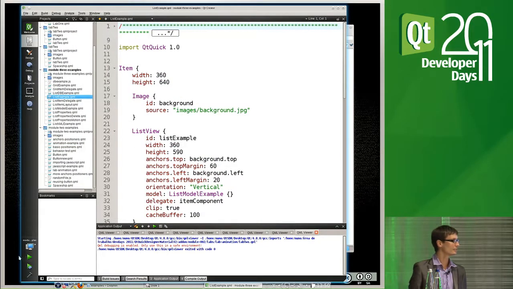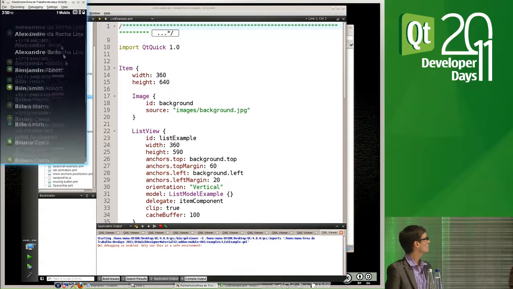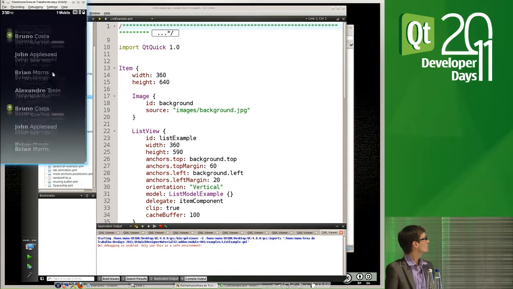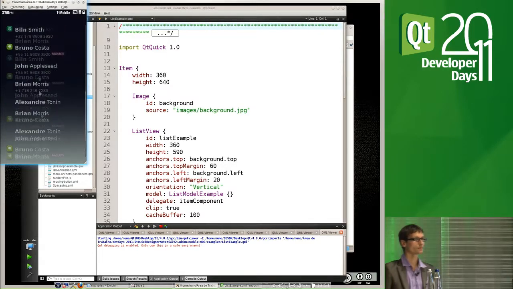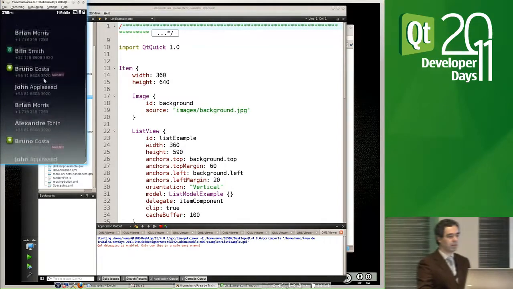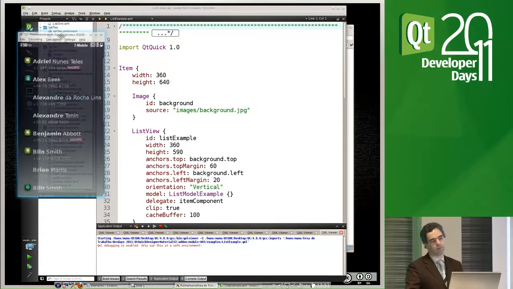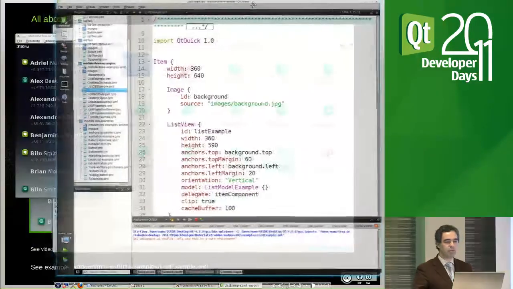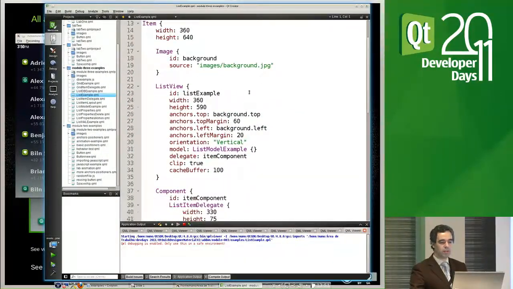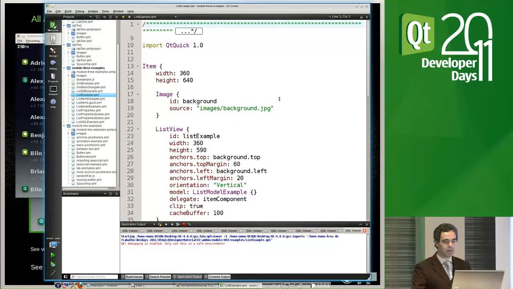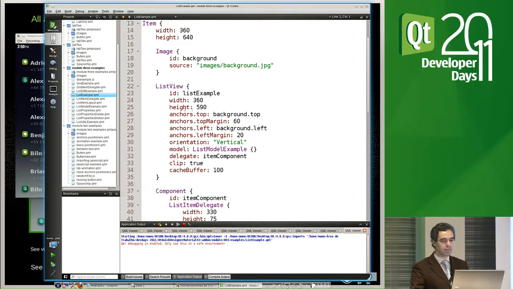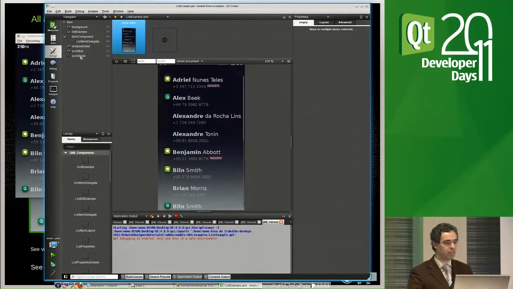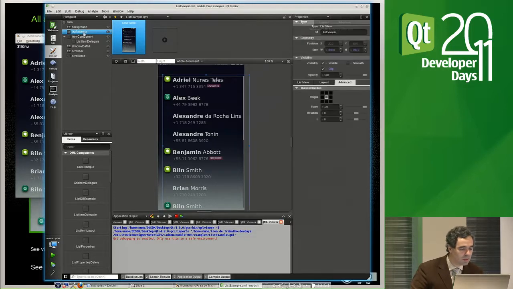So, for example, here we have this list view. One thing that list view inherits is flickability, so it's flickable. And this is the traditional phone thingy. As you see here, we have our list view, and it defines where it's staying. If you go here, you can see that the list view is here.